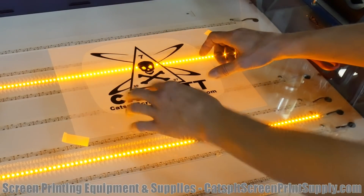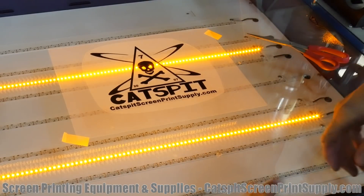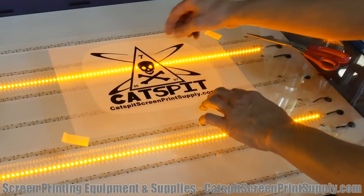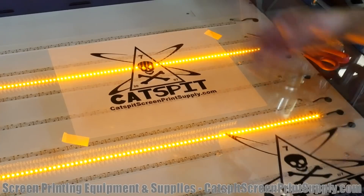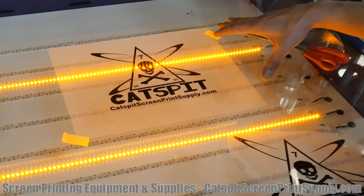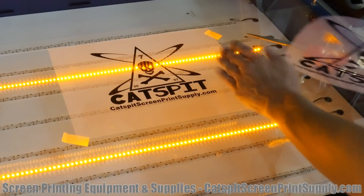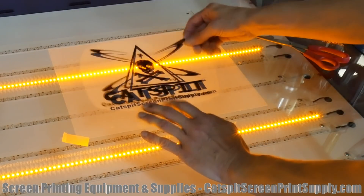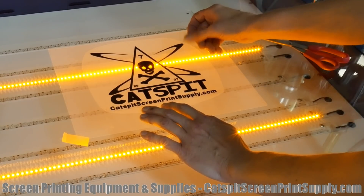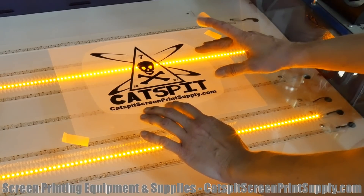That's very easy and simple. You're going to need a light box — some people have them for photography or film proofing, and some screen print shops have them for looking at film positives. Or as I mentioned, you may have an exposure unit with proofing lights, which are just amber or yellow lights. Tape down the first piece, cut the second piece so it fits on top, line it up, and tape it together.